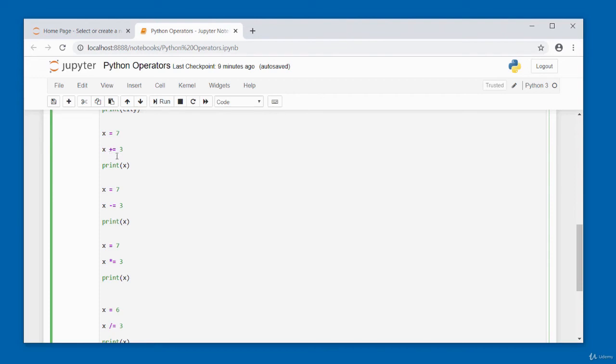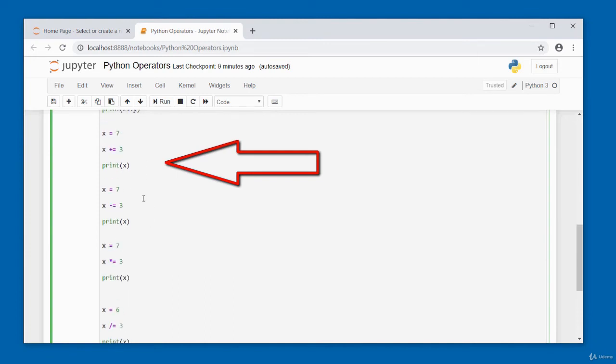When you have a plus equals, you're basically saying add this 3 to the value of x. So when you print x, x will now print 10, because x is 7 and plus equals means add 3, making it 10.